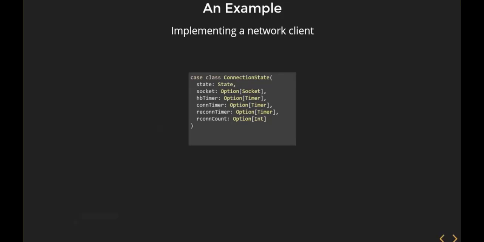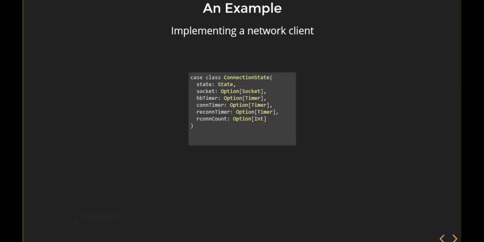All right, so anyway, Option represents that we may or may not have some of these things. But there's a problem here. It's a perfectly valid instance of this class for me to have the socket be None and the heartbeat timer have a timer in it. I can make an instance of a class that does that. But that's a bug. Having a heartbeat timer without a connection is not something we should ever do. It is unfortunately something that I did.